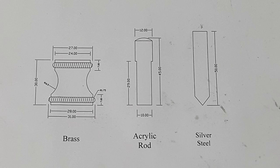And next we have the acrylic rod, which is going to act as our looking glass, if you like, which I'm going to machine a lens into the top so we can magnify the crosshairs, which are going to be in the bottom. So we can plant this exactly on a crosshairs of a drawing or somewhere where we want to centre punch.